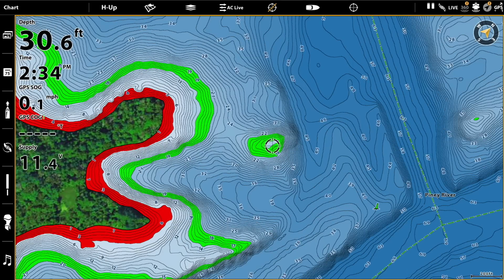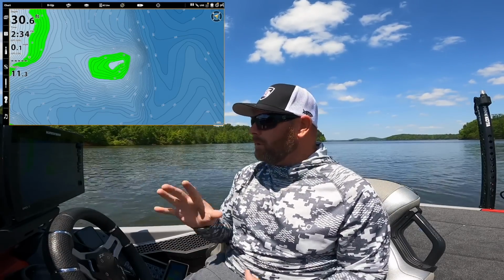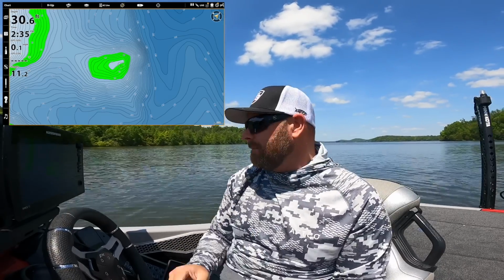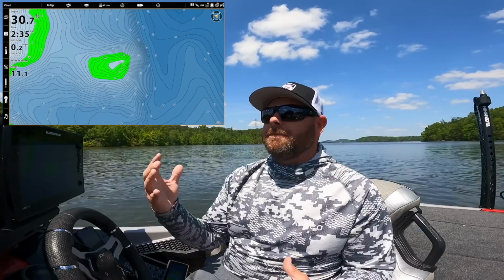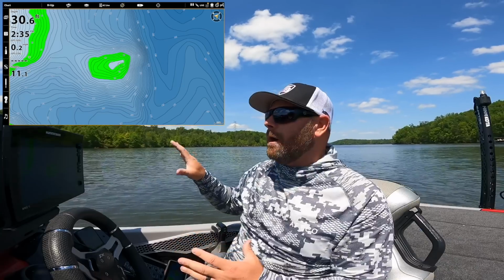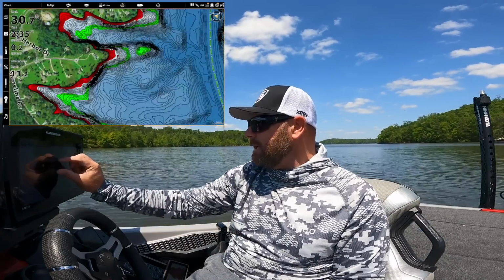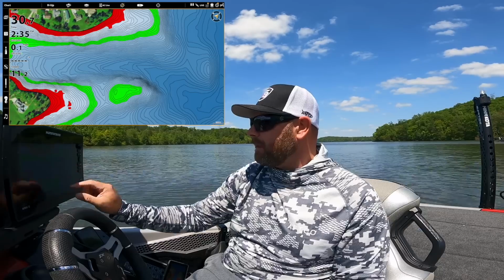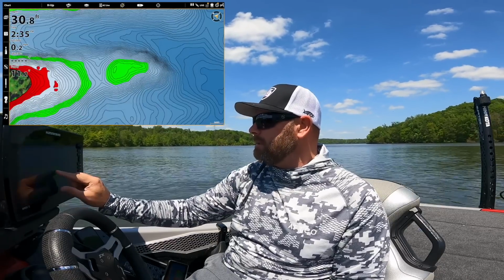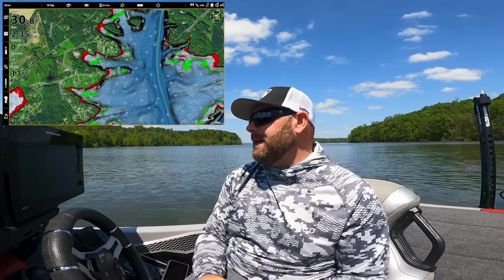Okay, right here. This is a hump. Okay, again, the map cards these days are phenomenal. So having this chip really shortens down my fish finding time, or the areas that I want to fish, right? If I'm looking for fish that are in that post spawn mode, I feel like they're staging on humps before they get out to that main river channel or on the ledge, I can pull up my map and zoom all over and look, and I can see where these humps are. Okay, here's a point with a high spot out here towards the end. So a good map card is a must.